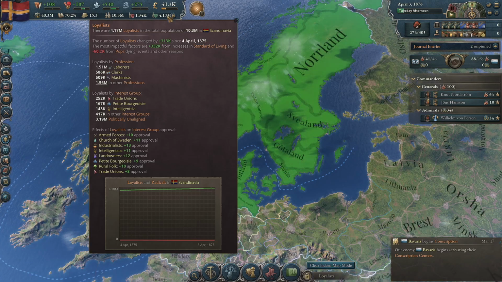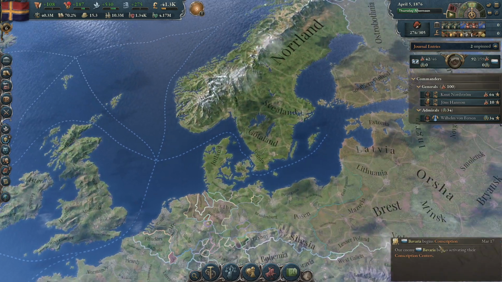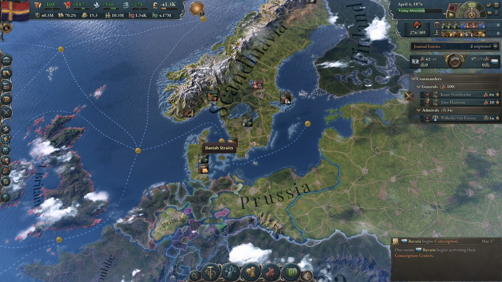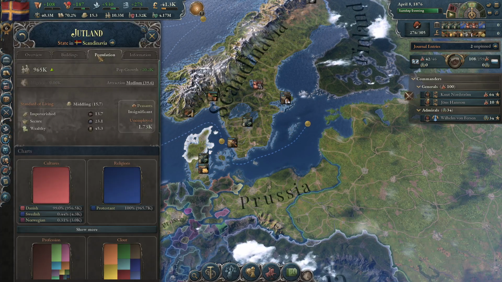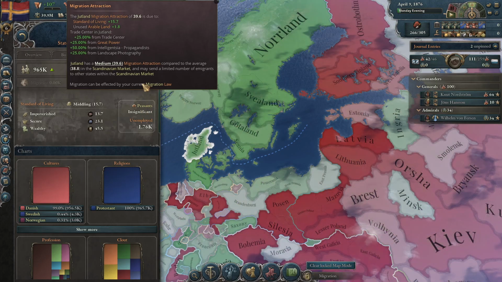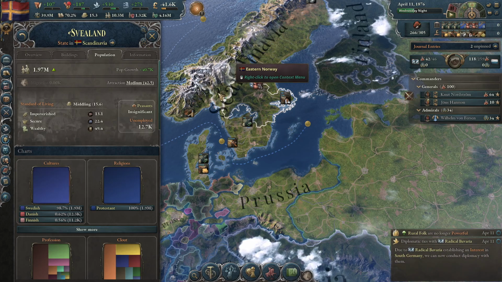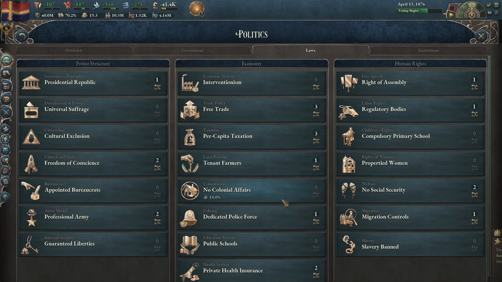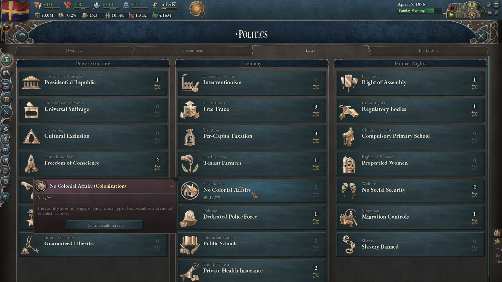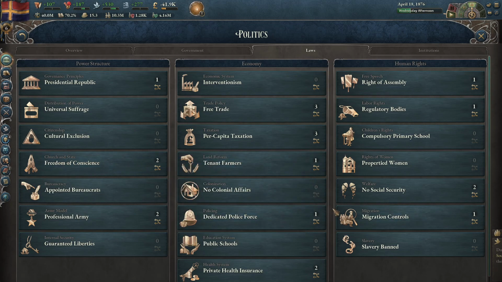So, what that's going to do, hopefully, is it's going to continue to boost up our standard of living, and that's going to create more migration attraction in these states. 39 here, 37, 42 in Svealand. Are we working on any law changes? Just looking at options here.